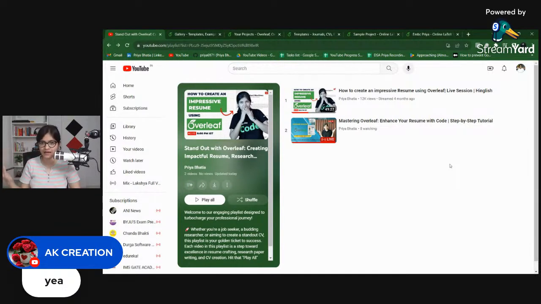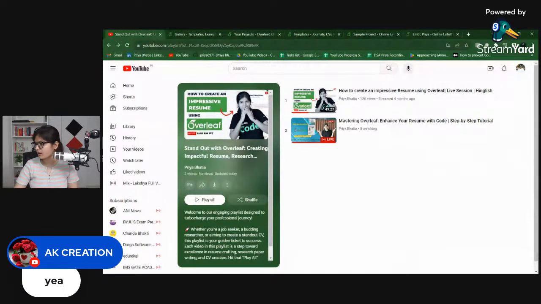So that's where I encountered this platform for the very first time, and I found it pretty much amazing. So that's why I'm sharing my knowledge with you all. If you find it really good, you can utilize that. On other platforms, people usually make their resumes via Word document, which I personally found not that impactful, not that interactive, compared to this Overleaf part. So that's why I'm sharing all these things with you.